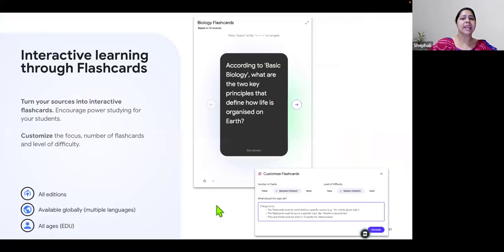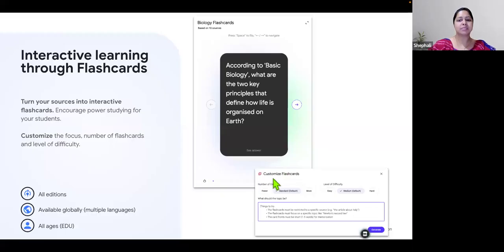Now here you can create flashcards also. The flashcard is something you can use again for revision purposes or for a brainstorming session as well. And you can always customize the number of flashcards, as in how many flashcards you want to generate, from which page number to which page number, and what exactly you want in the flashcards, right?